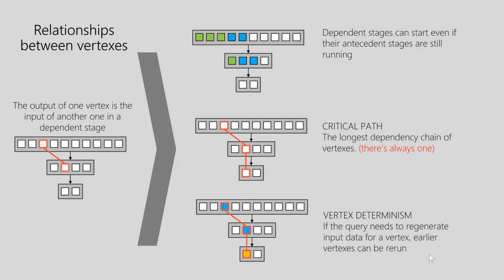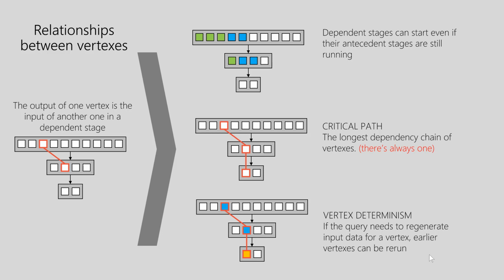So let's say the first two vertices have executed and the final one has failed, right? Now, by the time the final one has failed, let's say the middle one is gone. Now we have a problem, right? We have to rerun the vertex, but we don't have the data anymore. Well, vertices are deterministic, meaning we can actually just regenerate the input for any given vertex all the way back, if needed, from the original source data.